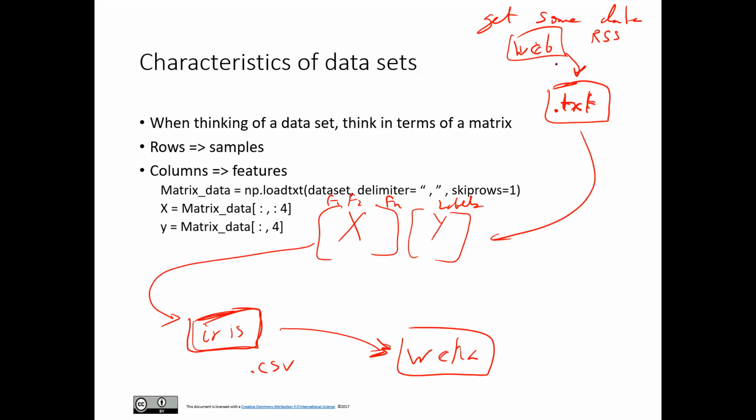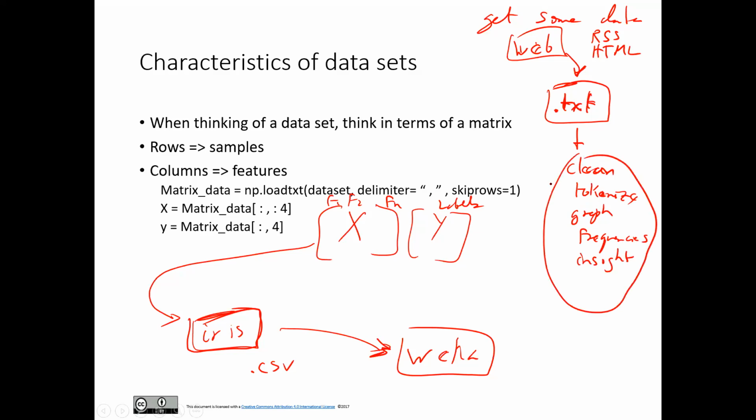Now when I say get some data from the web, I mean that. Find a website, HTML, and RSS, and download it. You do that, then clean, tokenize, the chart, the graph, frequencies, and insights. That's what the assignment says. Then after that, you go from there. You don't have to do it for every one of the 3 websites. You only need to choose one, but you have to show evidence that you can make it into an X and a Y matrix. You need to think of labels as well. And then from there, put it in the format of iris.csv and load it into Weka. That is the entire pipeline of this problem.